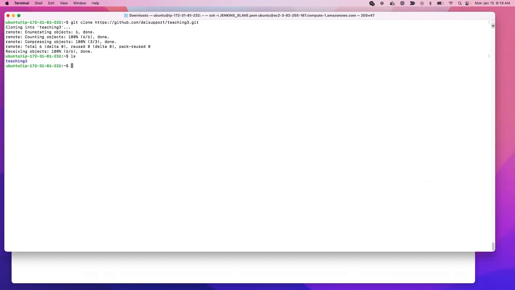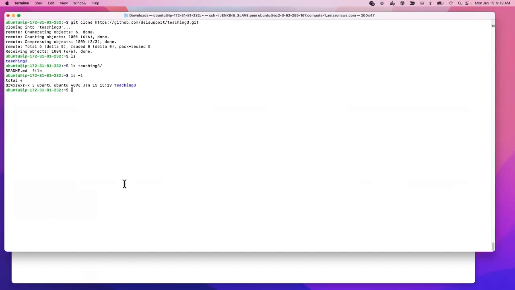Now, if I type ls, you will see that I have that repository here called teaching. Then if I do ls teaching, I will be able to see what is in teaching, because a repository is a directory. If you watch my repository video where I explained that a repository is just a directory, that's why you see it there as a directory. As you can see, you have D here, which says that this is a directory. So that's how you clone a public repository. And anyone can clone a public repository.